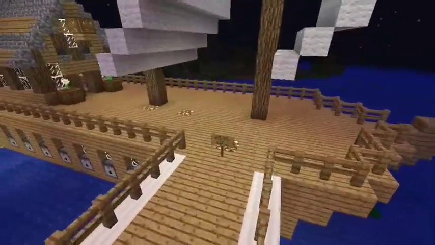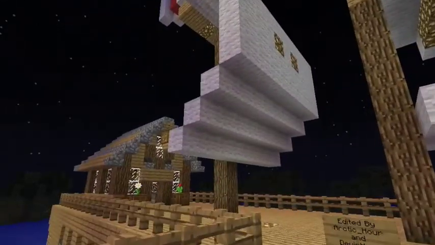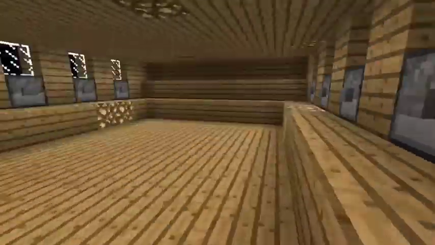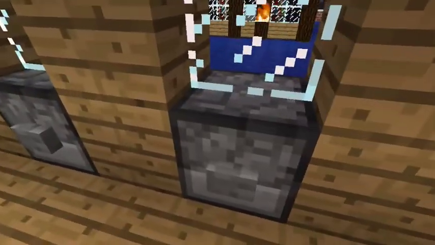Oh, a ship. I like the ship. Ships are very, very nice. I like the big mast on it. All right, so that's a house. Hey, you could live on here. Well, usually you can on a ship. Oh, it's got cannons. We could have fireballs in there and go. There's fireballs in there.